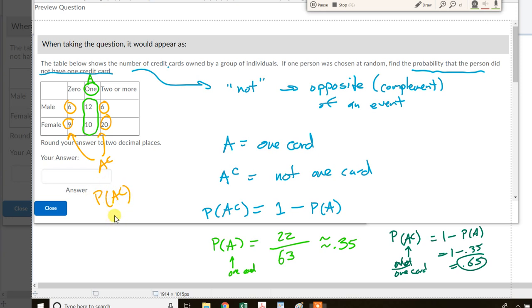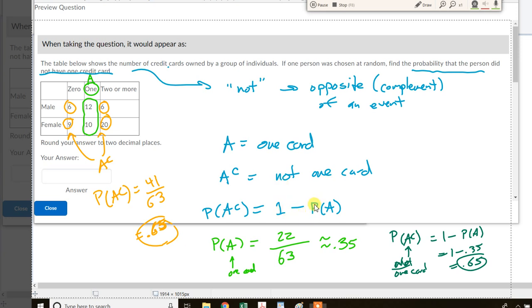That's going to be the number of ways you can have A complement, which is going to be what? 9 and 6 is 15, 35, 41, out of a possible 63. What's 41 out of 63? I'm getting 0.65, right? Which makes sense. That's what we figured. So I can directly compute A complement as an event on its own, or I could just do the probability of A and do the opposite, or the subtraction from 1.